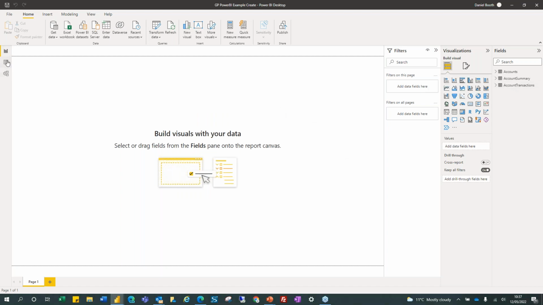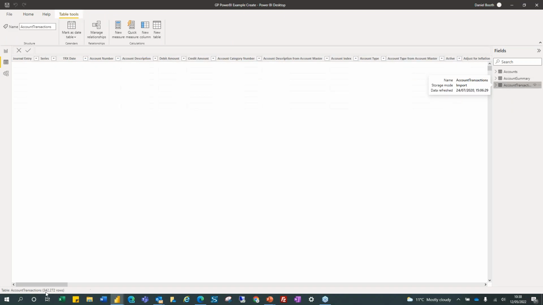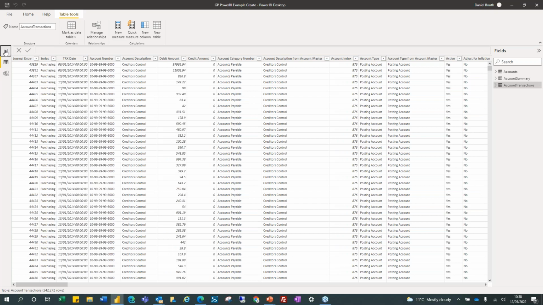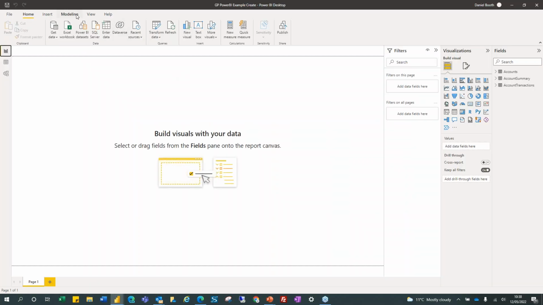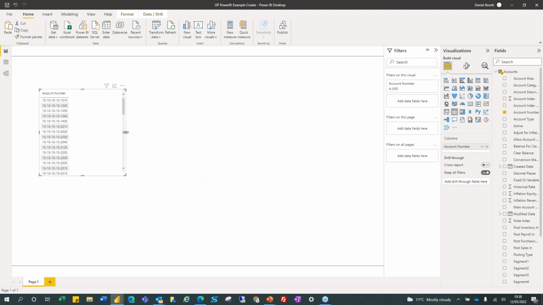And if I look at the tables, the account transaction table has 342,000 rows in. And it goes back to it, you build your Power BI reports up slowly and thinking logically. So at present, these are three separate tables. So if I, from my chart of account table, bring in account number, and I'm just dragging it and dropping it. So I've now got account number there from the chart of account table.